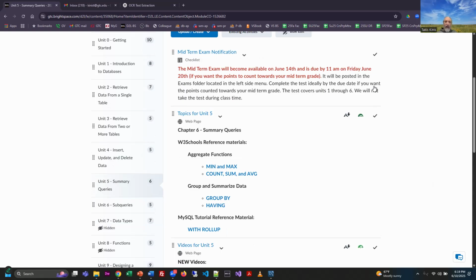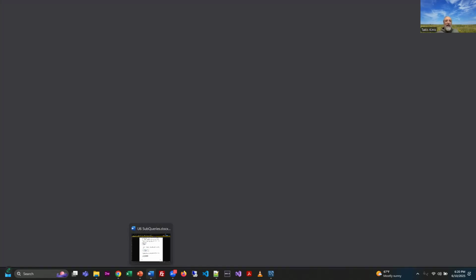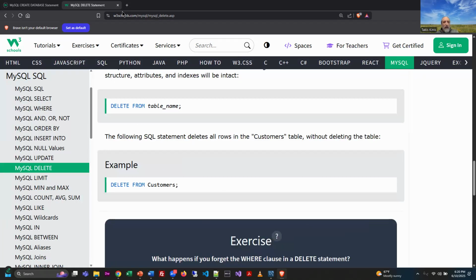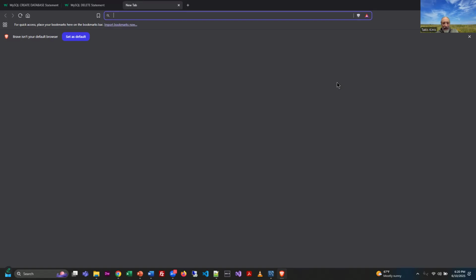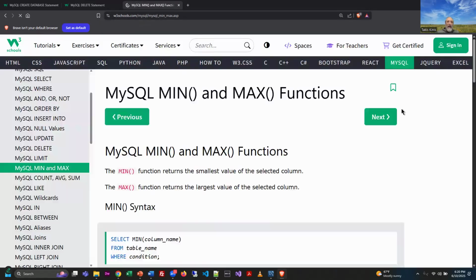We're going to start by looking first at what functions are, and we're going to jump over to W3 Schools to do this. And of course, I'm going to try to do this once again in my Brave browser to block all the pop-ups and ads and whatnot. And you can see I have the stuff from last week still in there. That's all right. We'll just drop this in and go.